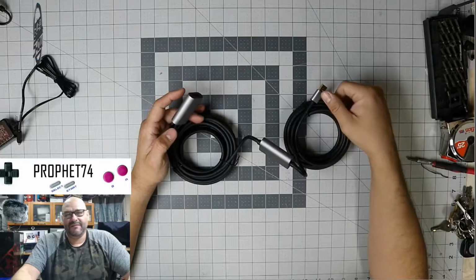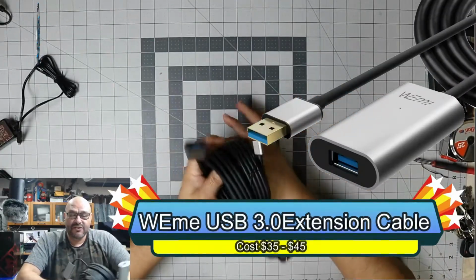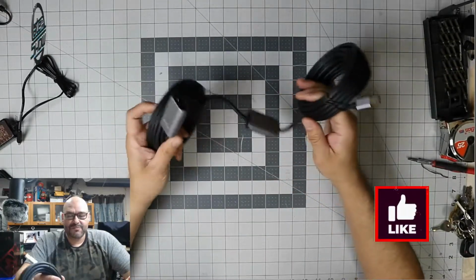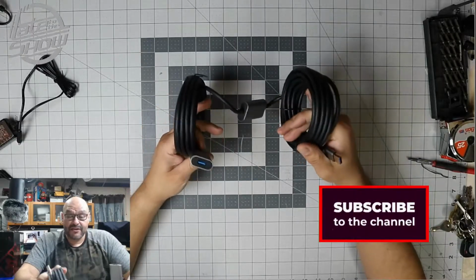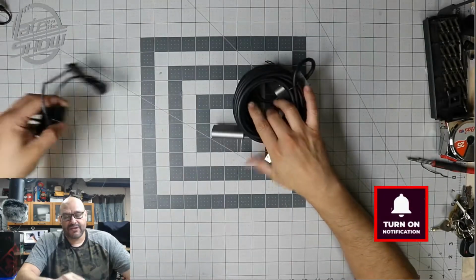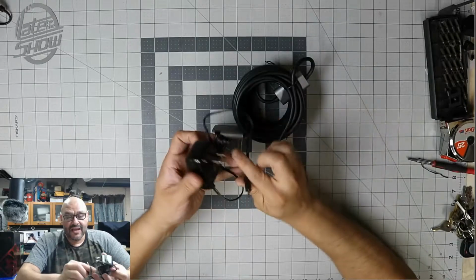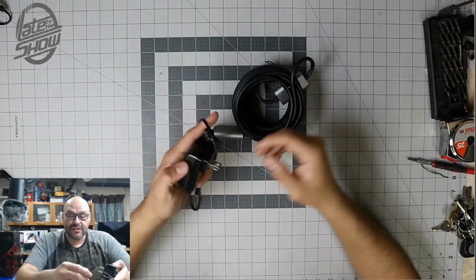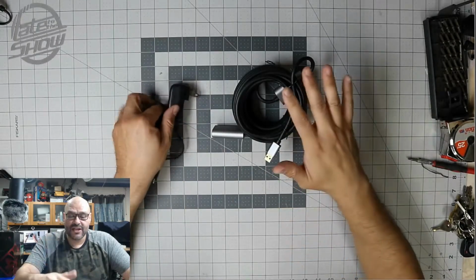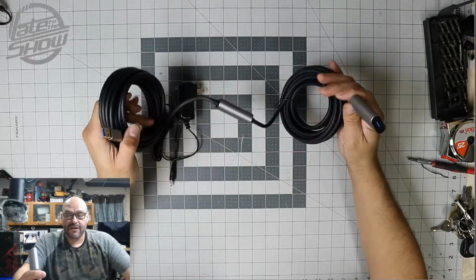I'm your host, Prophet74, and today I have a WEme adapter. It's a WEme USB 3.0, 32 feet extension of USB 3.0, 10 meters. You do need power on that one end, and of course the power adapter is included. It's a 5 volt power adapter, 2-way connection, and they do have it for other countries. Of course, they have the different accessories that you can change out, but for today we're just reviewing the US connection, US power adapter.